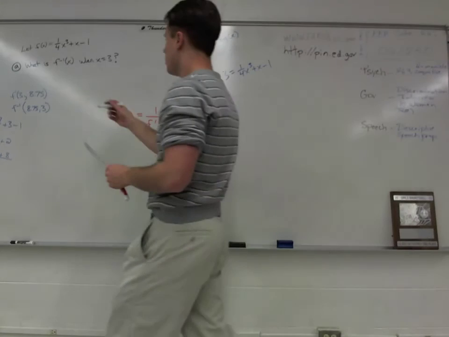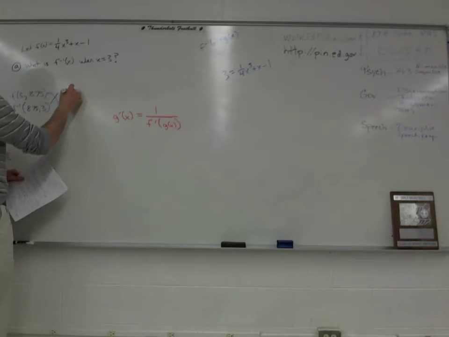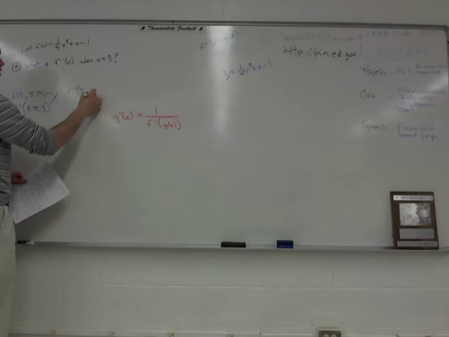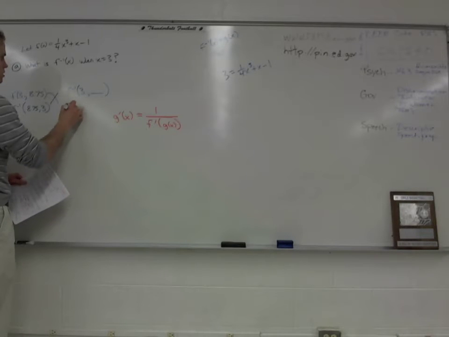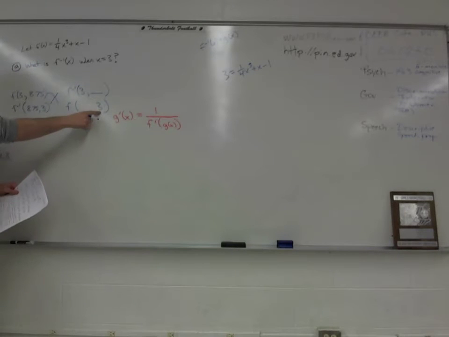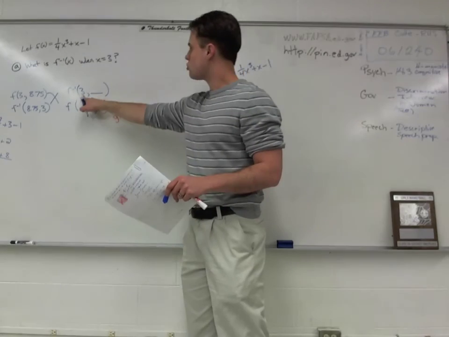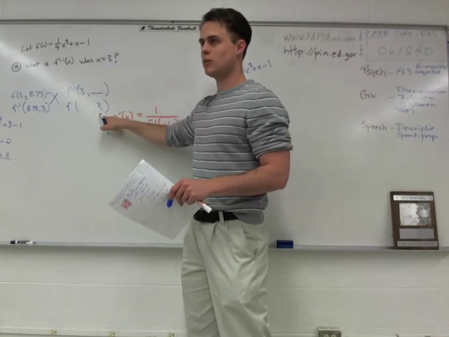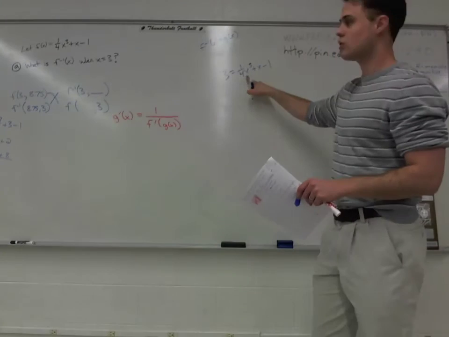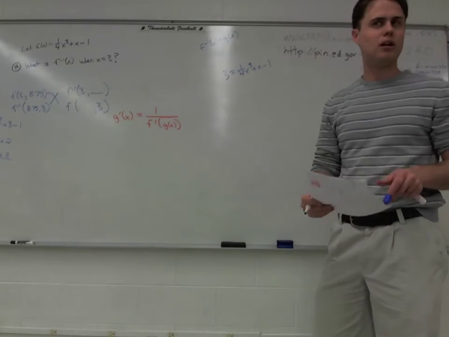In other words, once we did this, we said, well, that didn't work. So what we really want is f inverse of 3 equals blank. We're trying to fill that in, which means that for f, if you switch them, it's 3 in the y position. So we've somehow got to relate this back to f. That's the real key here, and we're using that basic idea from Algebra 2 to relate it back to f. This is what we want. If we switch them, that's what we have to work with, which means this is what we need to solve. Does that make sense? It's a little bit tongue twisty, kind of mind bending, but not too bad.